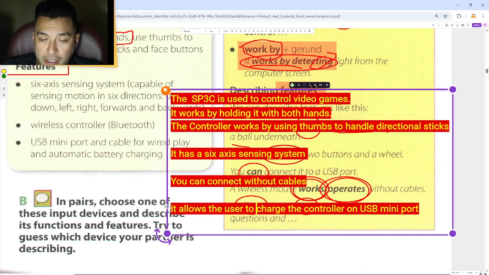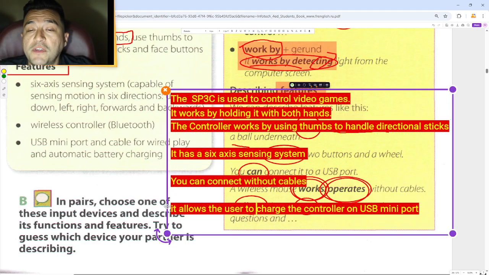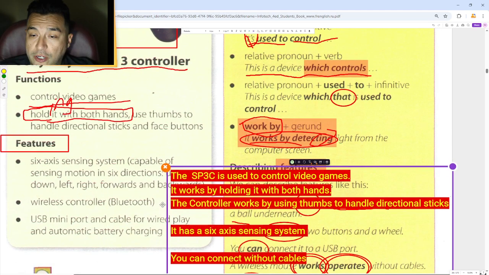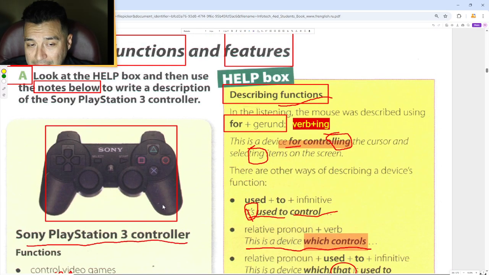Now write your description, a nice description of the features and the functions of the PlayStation 3 controller using the help box.